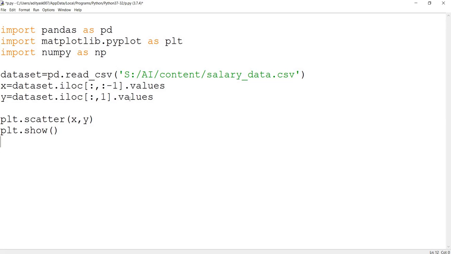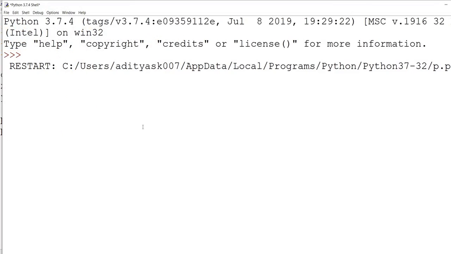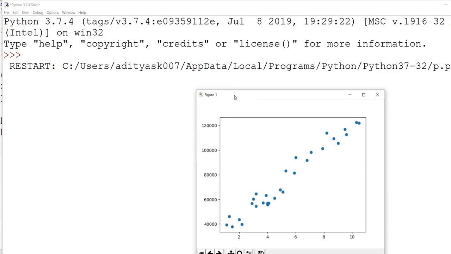So why are we doing plotting? Because we want to see how the points are actually distributed in our graph. The x and y coordinates, whether they are linear or totally non-linear. That is why we are plotting x comma y. Then plt.show is nothing but showing our graph. So if we run this code, what do we get? We need to get a graph at the end which is telling us how our x and y are related.